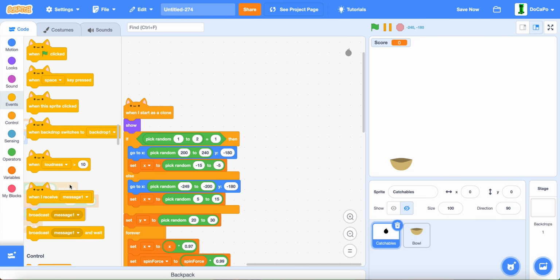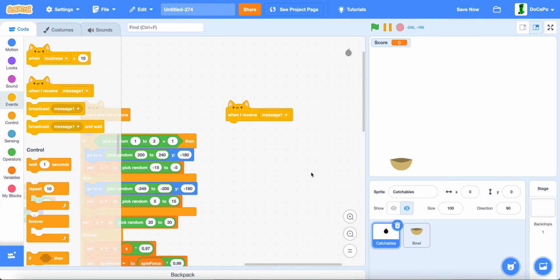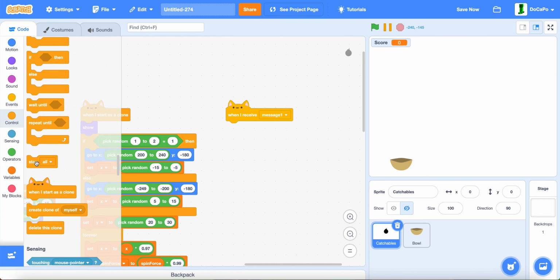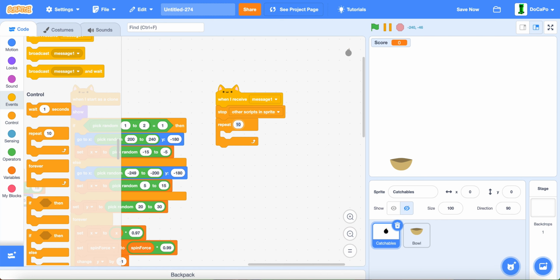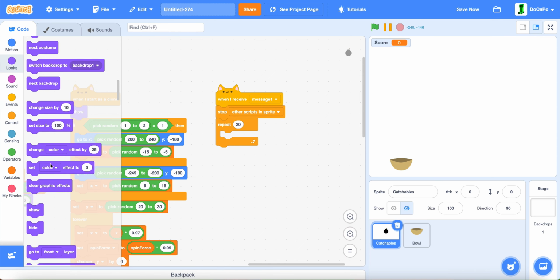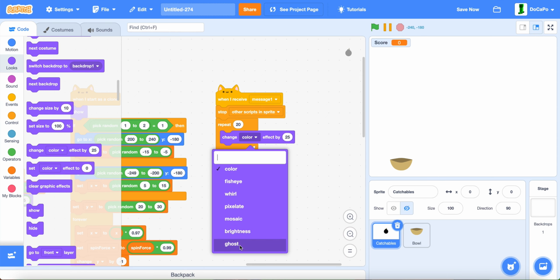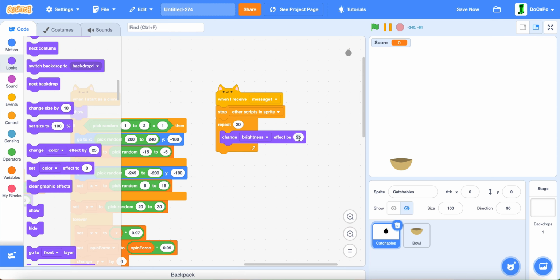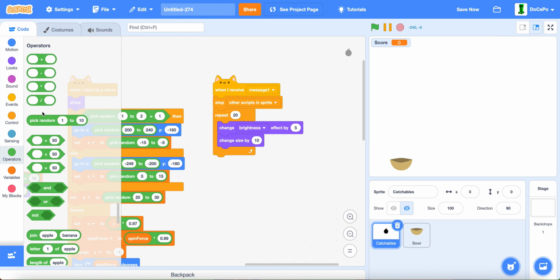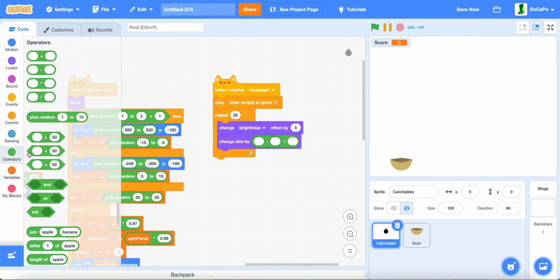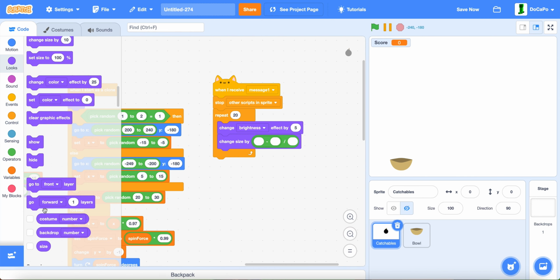Now, when I receive game over, stop other scripts in sprite, then repeat 20 times, change brightness by 5, and then change size by size divided by 3, in the middle of 500.